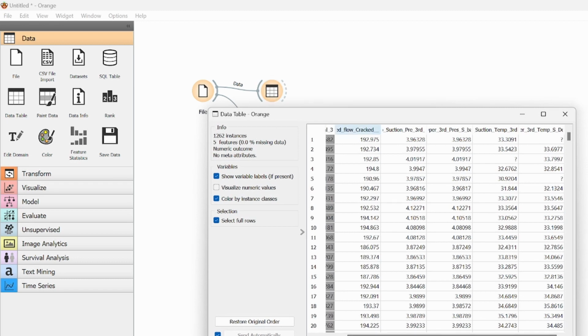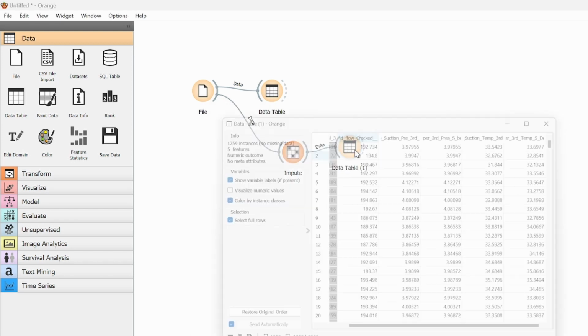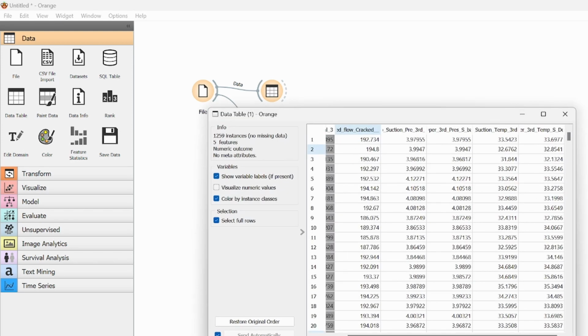The original data set, which includes the missing values, has 1262 records, so we reduced 3 instances from the original data. That's how it comes up to 1259. So this is the first method, through which we reduce the missing value instances by simply eliminating them.